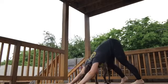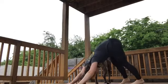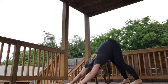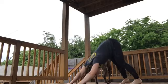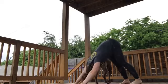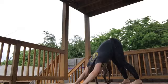Now from here, start pedaling the feet, wiggling those hips, making sure to push that heart back towards the knees, always finding a way to lengthen, to extend, to give yourself a little bit more in that pose so that perhaps those hamstrings can lengthen, the calves can lengthen before we take on or continue the rest of our day.